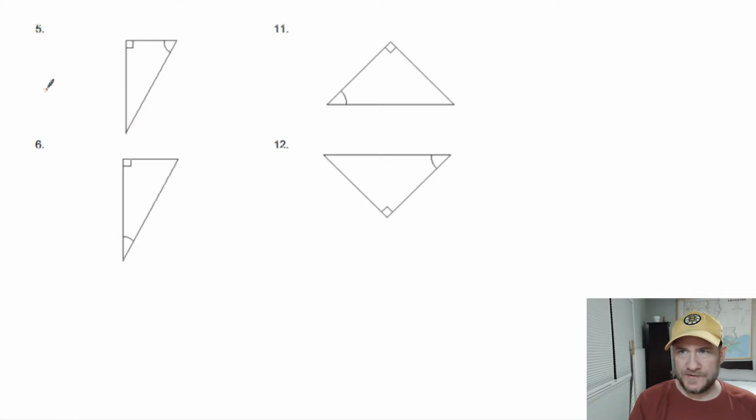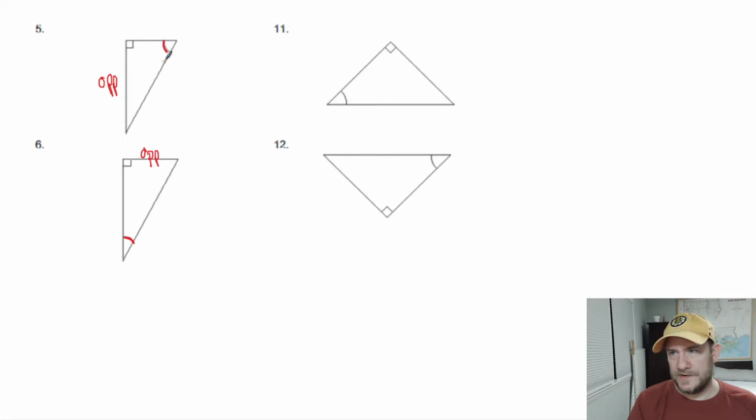Numbers 5 and 6 are nice because they basically look like the exact same triangle. The only thing that's changed is that reference angle. Here, if I'm referencing this angle up here, then the vertical side here is opposite. But down here, we're referencing off of this angle now. So the opposite side is this horizontal one. So that's a pretty good illustration of how the angle that you're referencing completely changes who's opposite and who's adjacent.